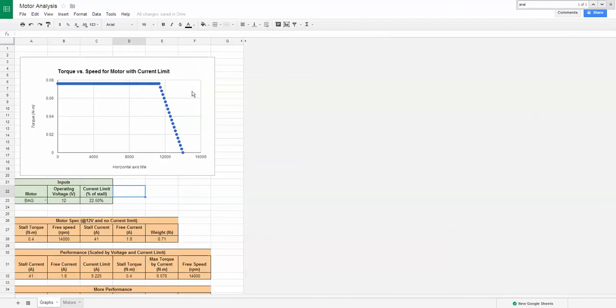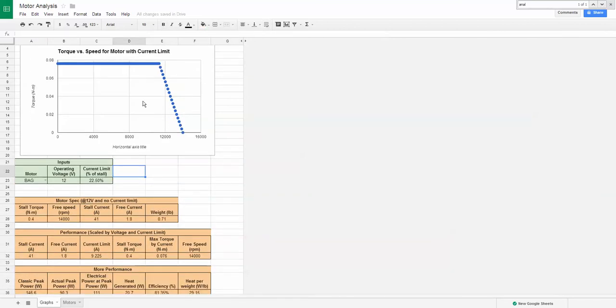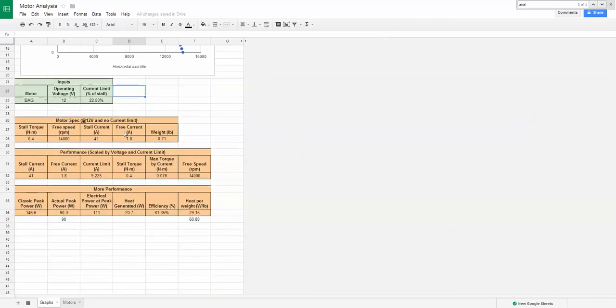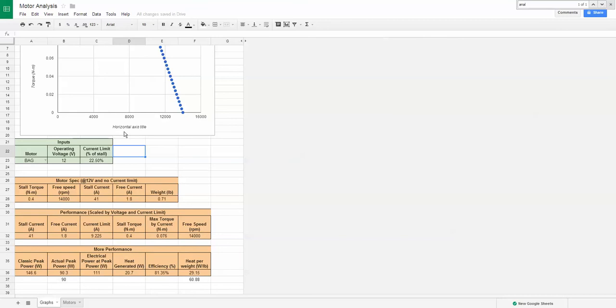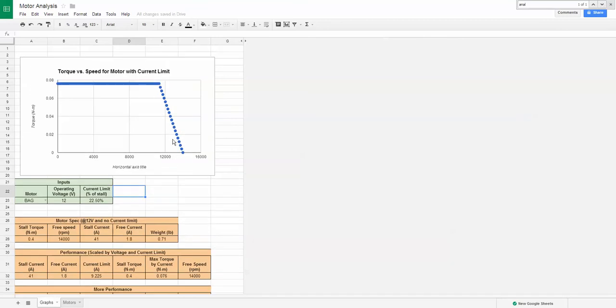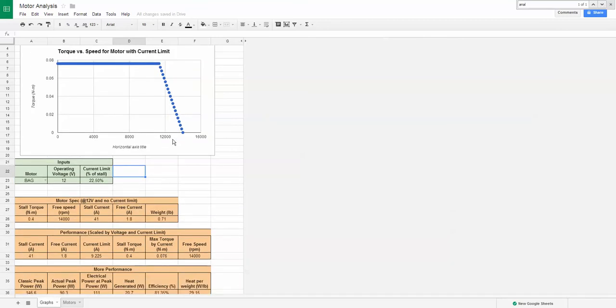So for things that need to be held up for a while, though, this becomes more and more important. If you have an arm that does not hold itself up due to friction or a gas spring or something like that, and you're always drawing some current, you need to make sure you're not going to cook your motor. And that's about everything I wanted to cover here. So I'm going to lead this into a video where we are actually going to look at both an arm and an elevator and pick gear ratios and pick motors based on this arbitrary number.